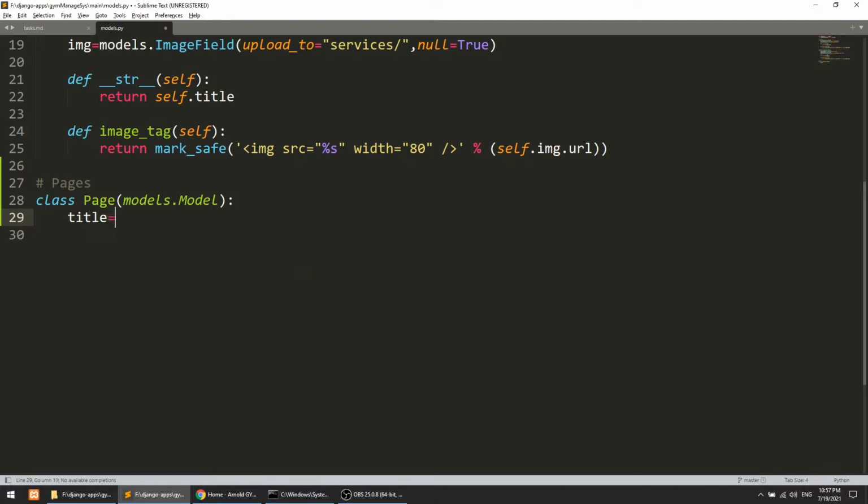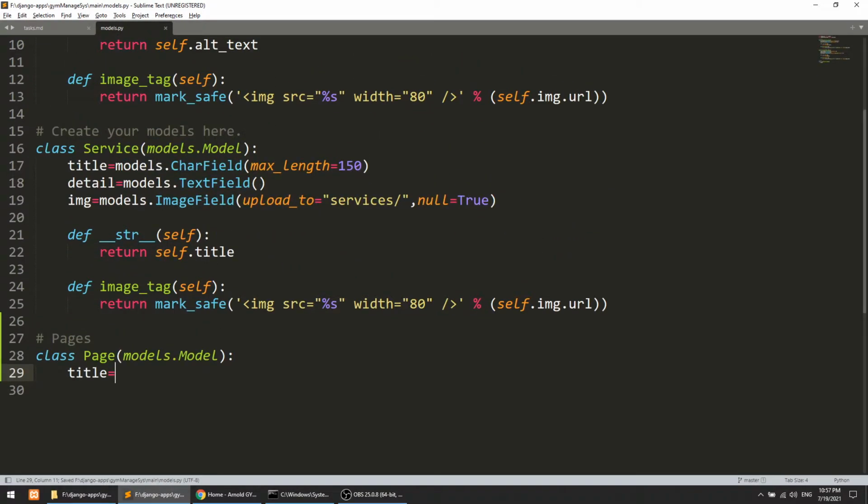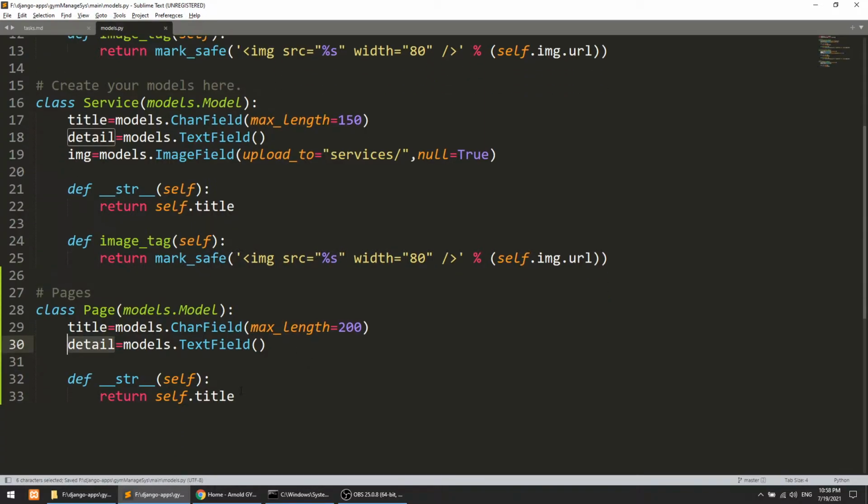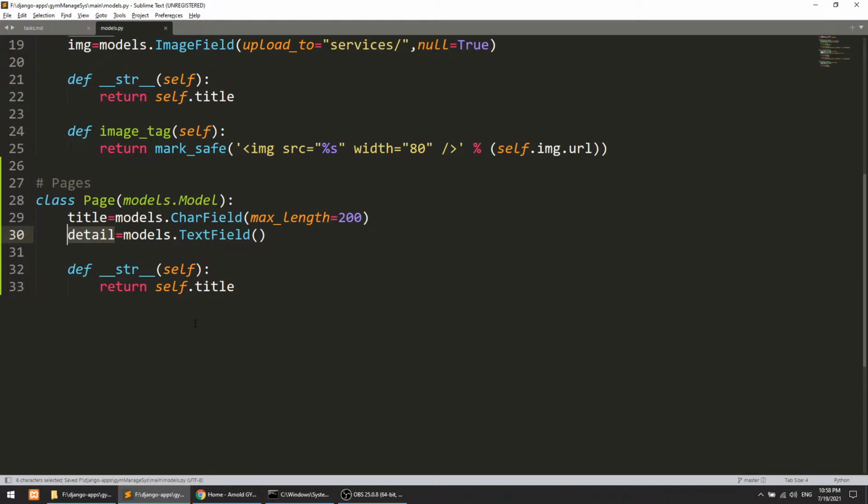The first thing will be page title, a text field of 200 characters, and the detail field. We just need two things. Maybe later we will make this detail field a text editor field. Please add your comment on whether we should make this field a text editor or not. Please add your thoughts in the comment section.